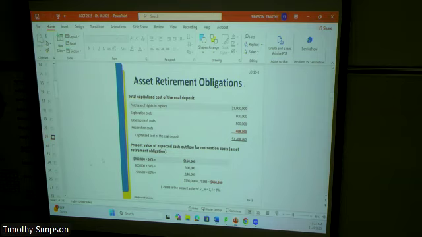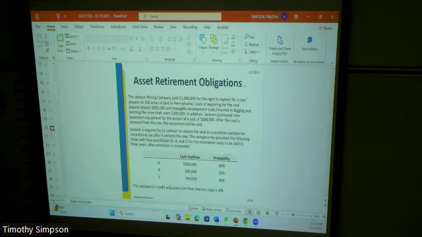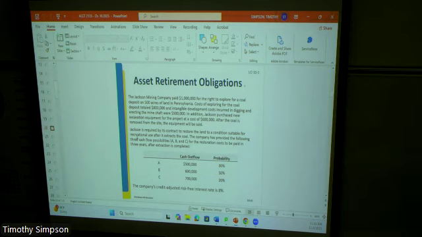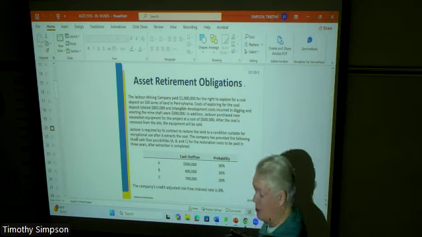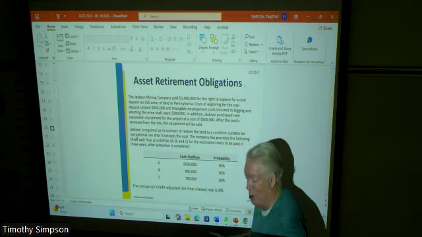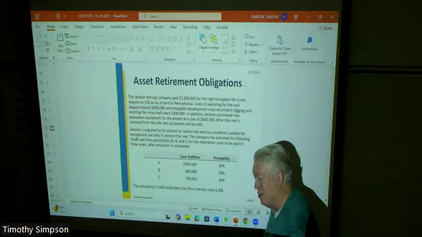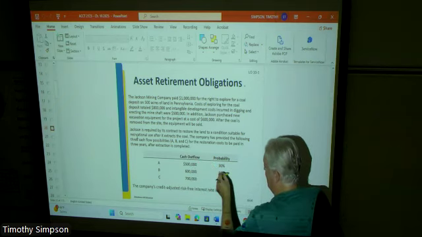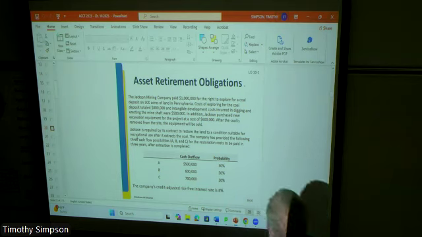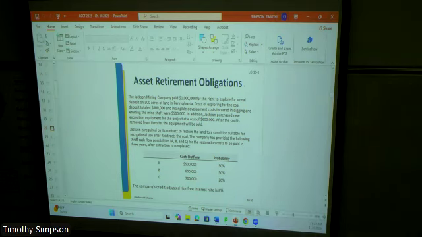Where did that come from? Well, we did the math going back here, and again, where do these percentages come from? Well, we're going to assume management knows what they're doing here, right? And these are the probabilities. By the way, this idea of weighted average probabilistic estimation is not unusual at all in accounting and finance. We do it all the time. And it's not to say that these estimates are always right, but hopefully they're informed by past experience, as well as with an eye toward what's coming down the road. And so as a result, this times this times this, and summing all these up gives us an idea of what the cost is going to be at the end of the day, knowing that we don't have to pay it yet because it's X years down the road.